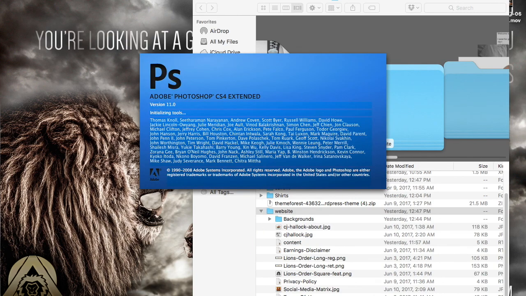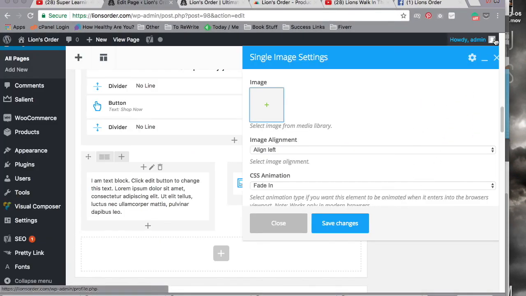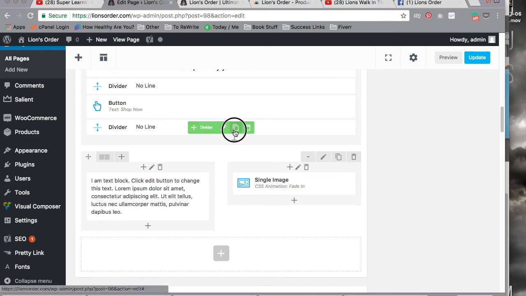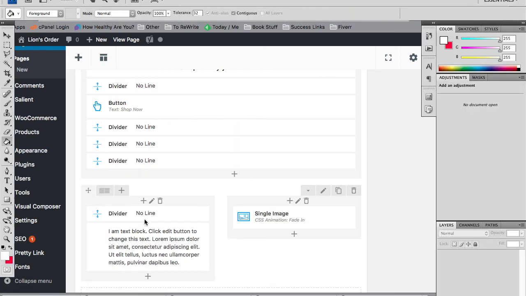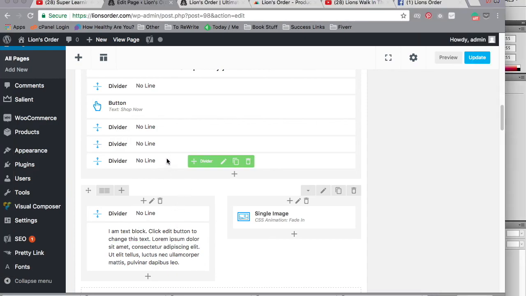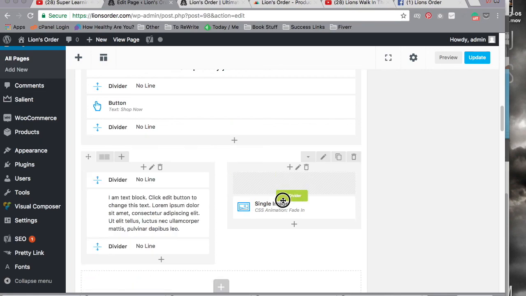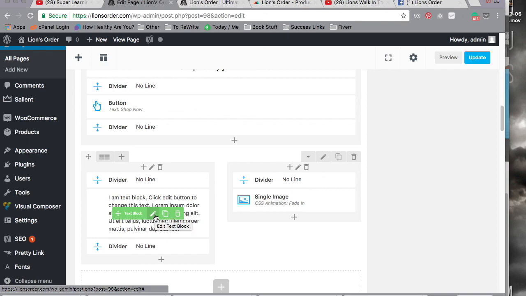While that opens, we're going to come back in here, and I'm going to actually exit this out. It's still there, so we can change that later. Now I'm going to actually duplicate this a couple more times, and then we're going to drop the dividers in. Now that we're dropping these dividers in, we're without a shadow of a doubt going to have to come in and change the height on these, simply for visual reasons.